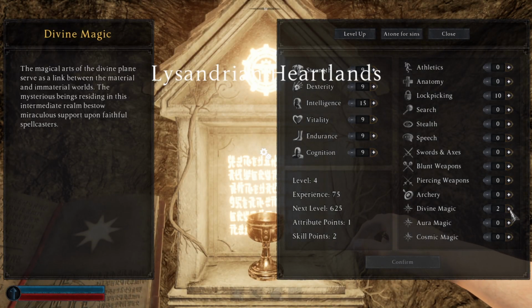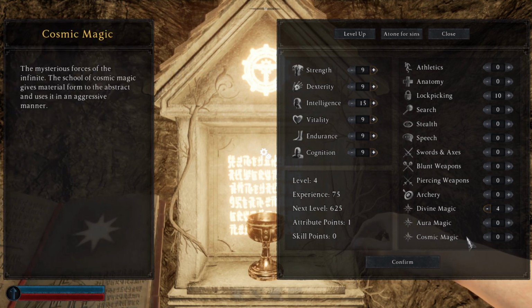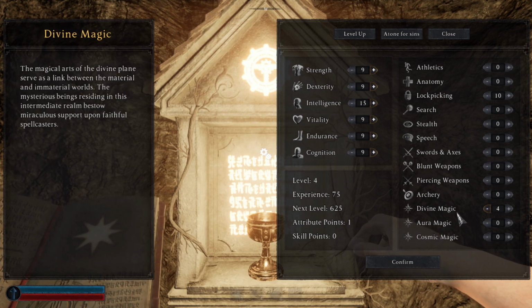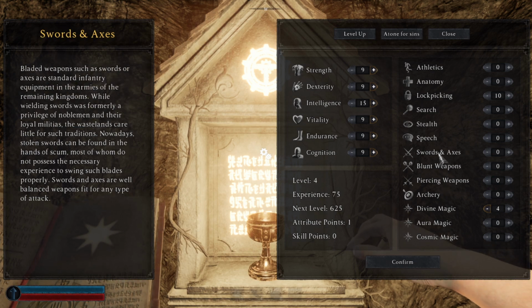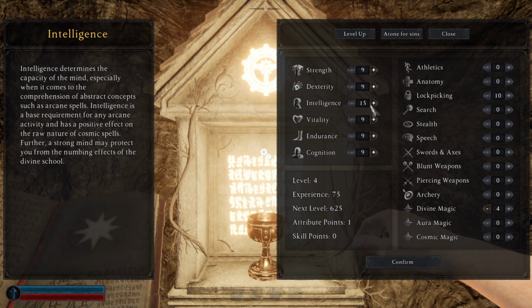So now I can go full Divine till 10, or you would be raising whatever you want to use. Cosmic Magic is really good. You want to get that to 10 or 15. You'll be able to kill everything in the demo. So that's why I recommend lockpick and then 1 skill, your choice. Like you could do archery, you could do weapons, but then you would be raising different stats. So basic RPG elements.